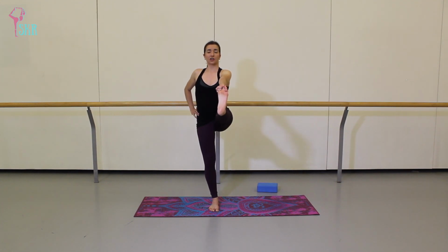And on an exhale, you're going to extend that right leg out in front of you, trying to maintain a straight supporting leg as well. And if you need to bend slightly through that extended leg, feel free to do so. What's more important is that we actually find a stretch through the supporting leg. So you want to be pulled up through that knee, pulled up through that hip, and then stretching through that extended leg. And I don't know about you, but I definitely always feel a stretch through the back of my extended leg as I do this one.